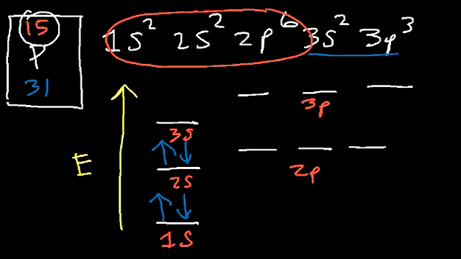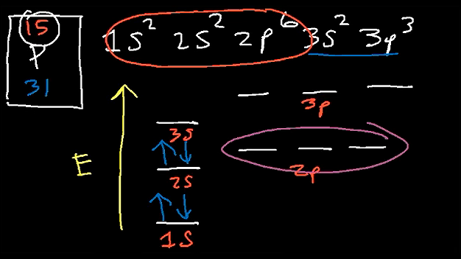So here's a pop quiz for you. According to the Aufbau principle, should we add the next electron to the 2p sublevel or the 3s sublevel? Based on the Aufbau principle, you should add it to the 2p sublevel because 2p is lower than 3s, so you've got to add it to the 2p sublevel first. Now notice that we have 3 orbitals in the 2p sublevel that have the same energy. Orbitals that have the same energy are known as degenerate orbitals.